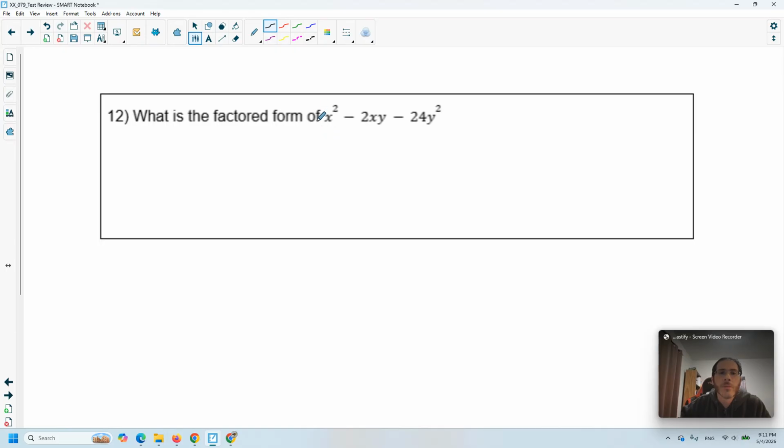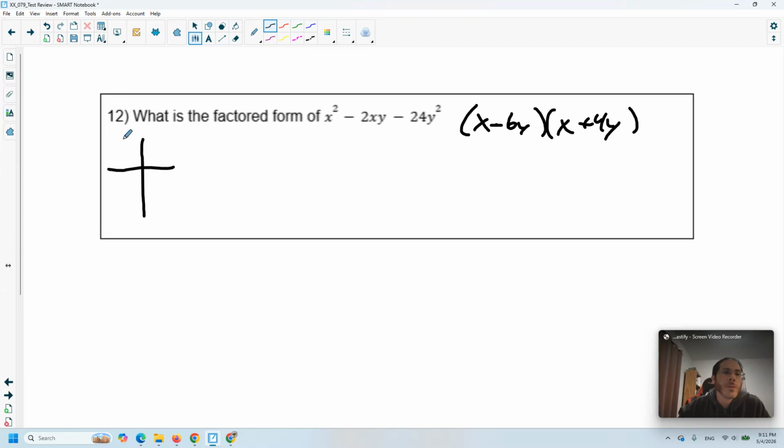12, we got the same thing. We have to have the factored form of this expression. We've done one of these before in class where we said we can kind of, because this is just y squared, we can just kind of tack some y's on the end. So let's see. So we're going to have x and an x. And let's see. I think 4 and 6 works out. So minus 6y plus 4y. So again, if you can see it, perfect. We'll just throw it down.